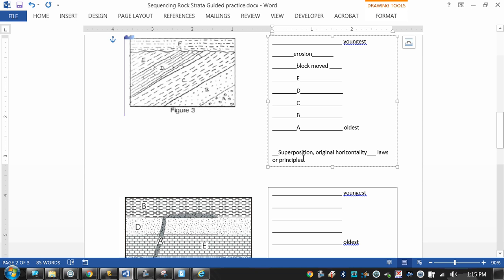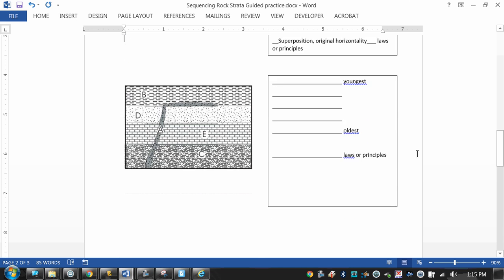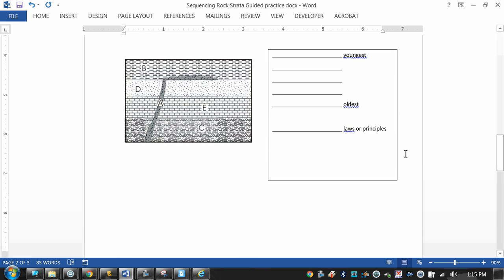And that goes back to our law of superposition, because in order for the erosion to occur, the blocks had to already have shifted. Because if it didn't shift, if it didn't move first, then the erosion wouldn't look like that. The erosion would be all in letter E, right? Or E might be gone. And then F was laid down. Was the youngest thing that happened in this block. All right, go ahead and look at this one.